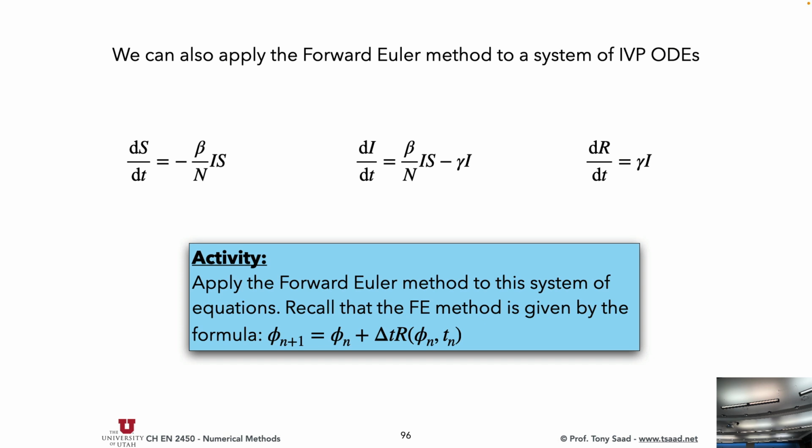Okay, so go ahead and write the forward Euler method by hand, analytically. Express the forward Euler method for this system. What that means is expand this right-hand side. Tell me what it is. For S, it's minus beta over n, I times S. So put it in terms of the index notation for n, for the time, what time level, etc. We did this last time with a single ODE. Do you have a question?